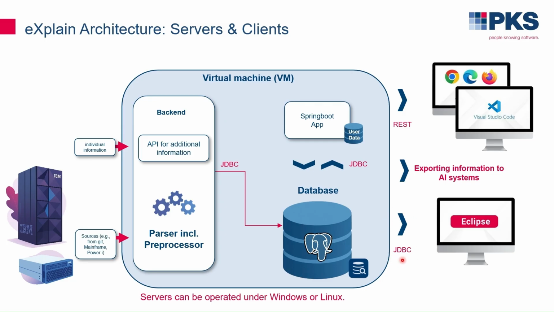To provide additional user groups, such as business analysts, with an easy entry point, the latest releases also offer visualization directly in the browser or in Visual Studio Code via an extension. A Spring Boot server acts as the middleware here, which also communicates with the repository via secure connections, in this case, HTTPS and SSL. eXplain provides a deterministic data foundation for AI as well. Here, eXplain offers various export options to provide data for AI models.